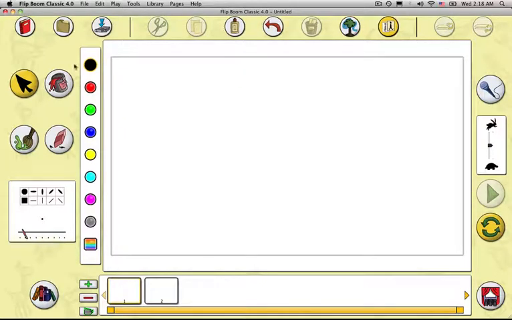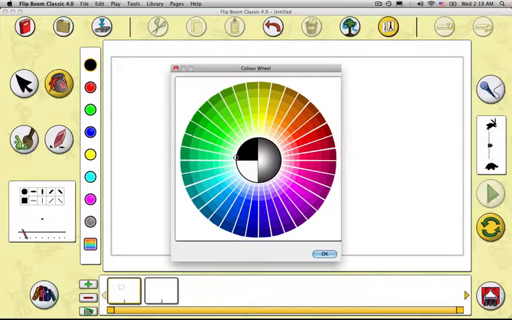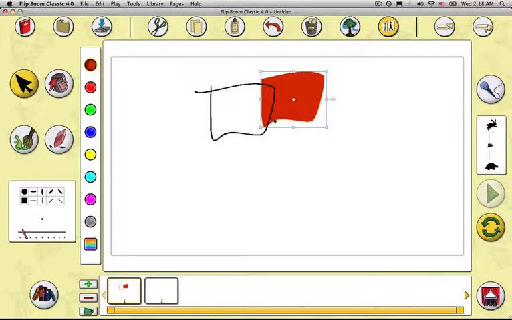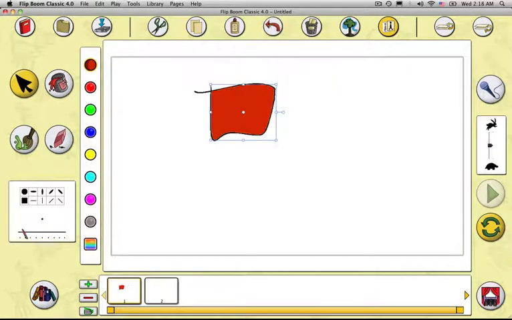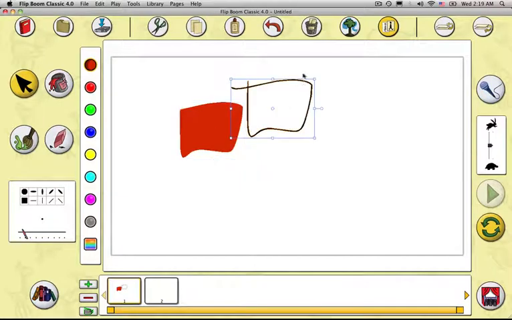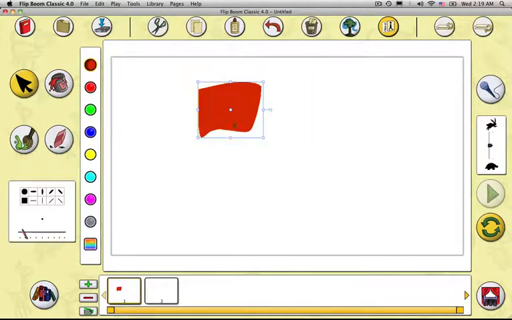And then, let's say we've got a square, and we color it with red, where's the colors? Right over here, and you can click on this and select all kinds of colors. Let's say you fill it in with that. So now, make sure you select. If you do not select them together, they will not group. So undo, go back, right, and select them together so you can move them. And now, in fact, I'm going to throw this black line away. Just cut it. All right, so I've got a little square.